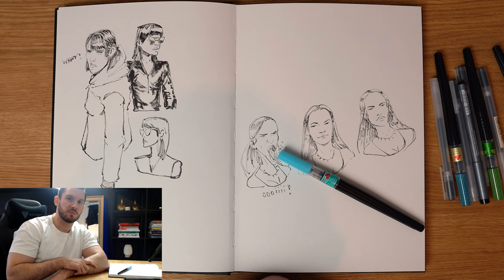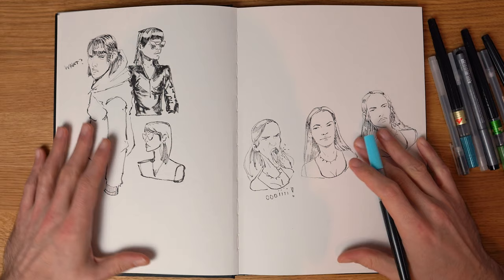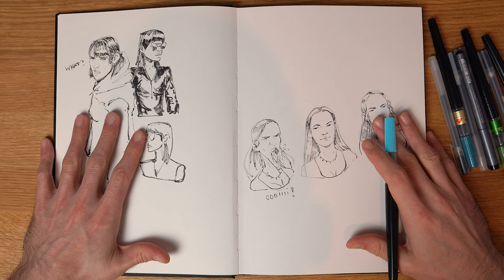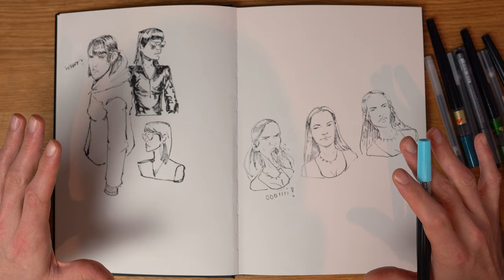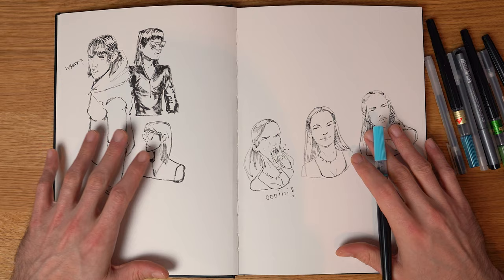Feel free to join. Usually I would advise, if you have trouble thinking about what you want to draw or how you're going to start, the first most important thing is that you are relaxed. Try to calm yourself down, turn off your phone, take some relaxing music, and just calm your mind, because you cannot be creative if you are not calm.